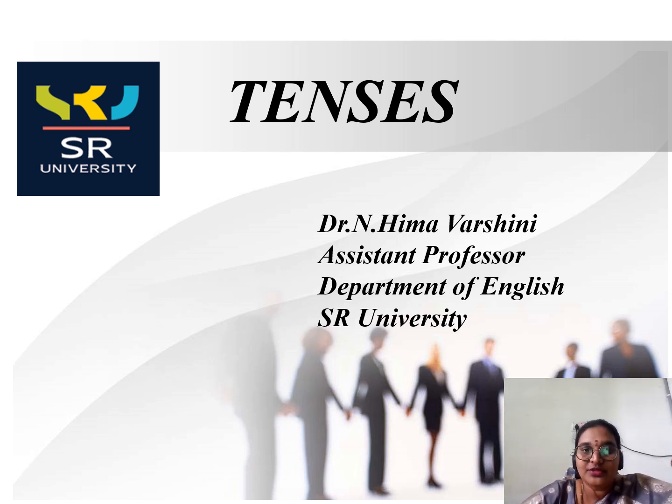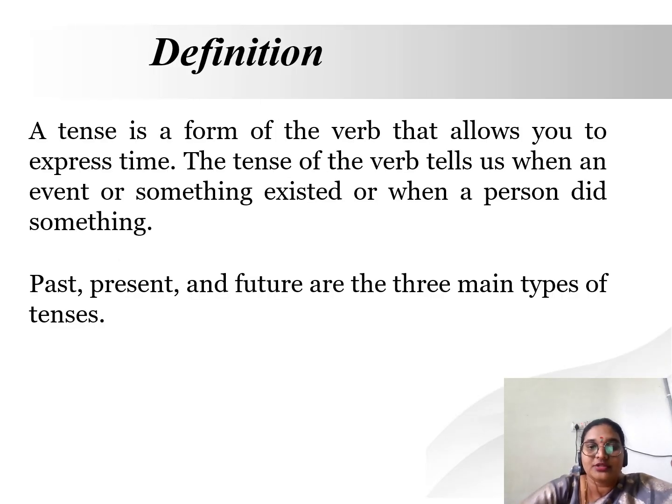Today, I would like to discuss the basic English topic, that is tenses. If you want to know the definition, a tense is a form of the verb that allows you to express time. Basically, we would like to express ourselves in different time zones like past, present, and future. Let us see where we use these and what the structures of past, present, and future are in the upcoming slides.